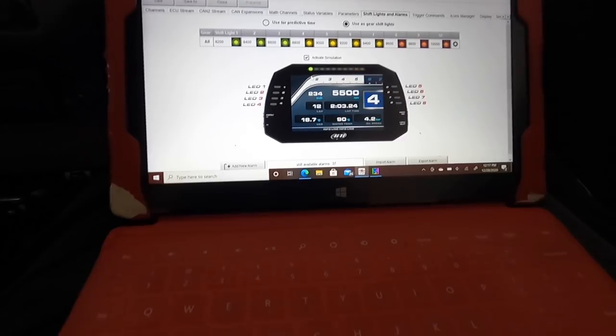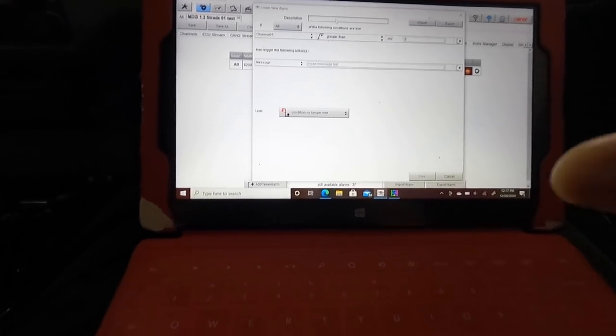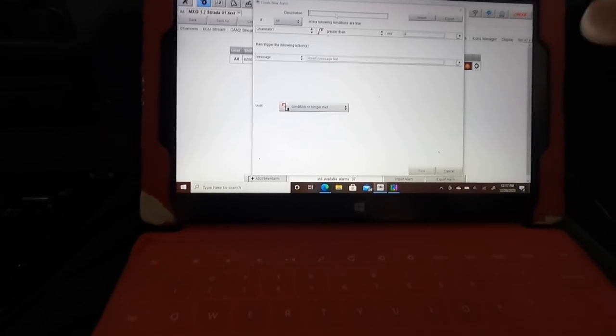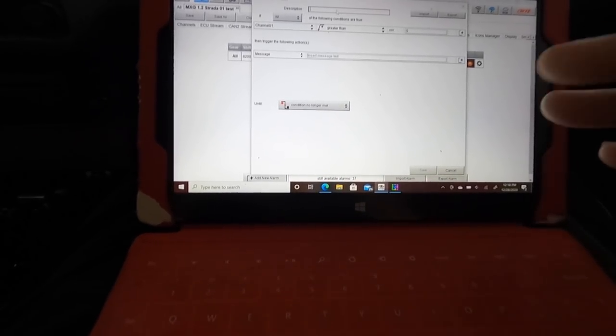So say for instance, I wanted to add a new alarm, like blinker, like all of this stuff. You can go over to Right Hand Drive Kev's video, and he breaks it down a lot better than me. That's how I learned how to do this. I just basically followed his steps.